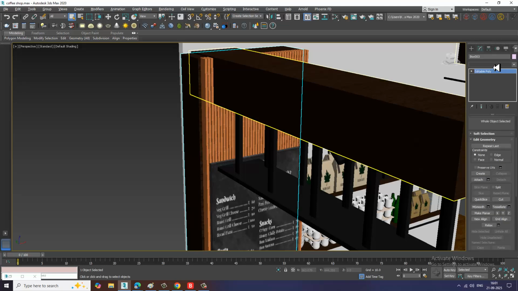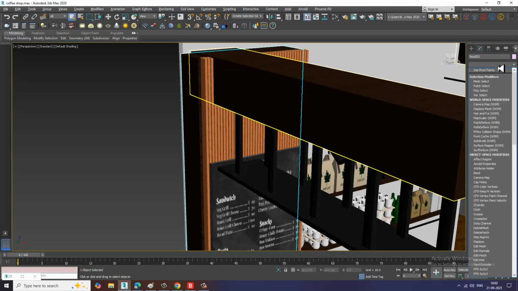Again, I'll go into this and let's take a UVW map.